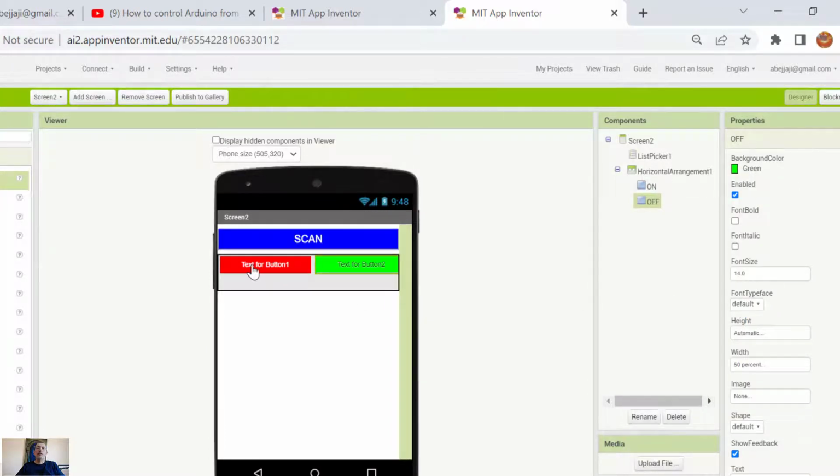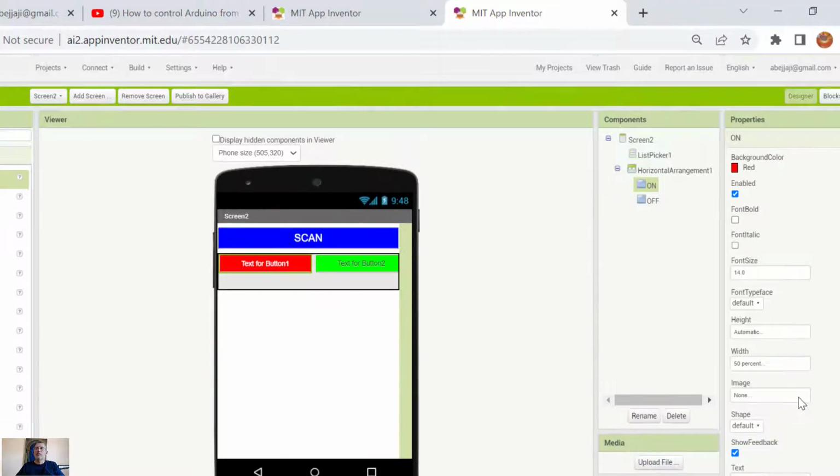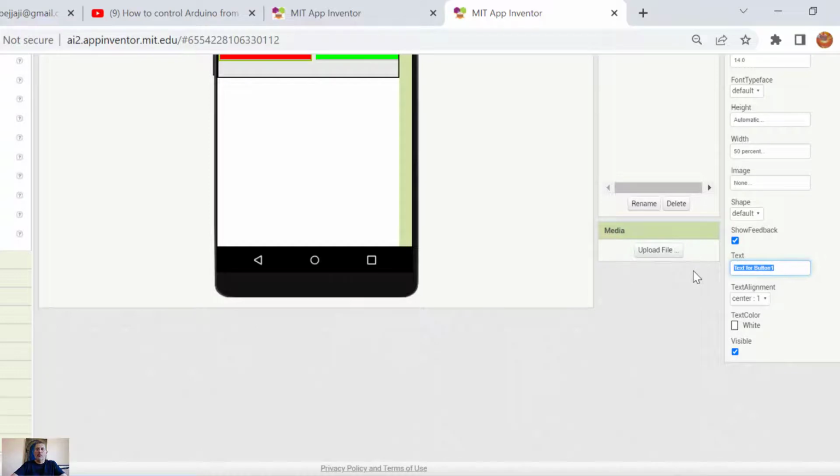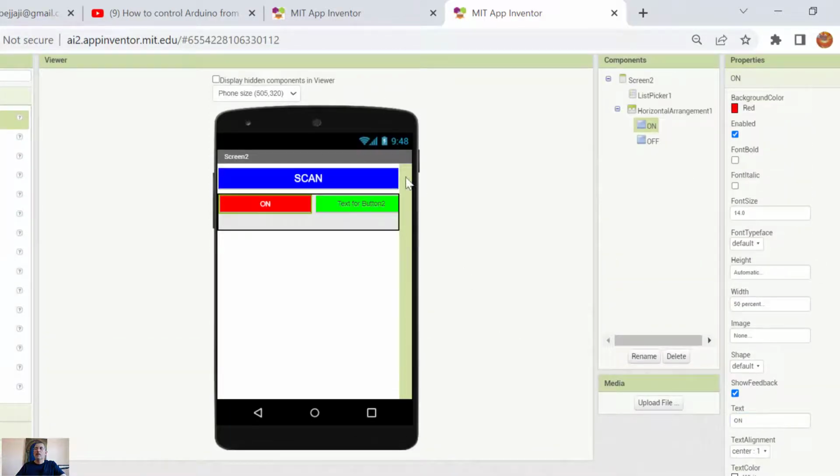Okay, now we can name this button here. I can name it on, and I can name this one off. Now let's make it nicely fill up this rectangle.